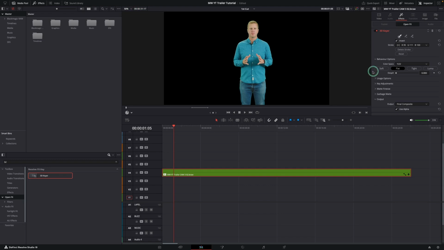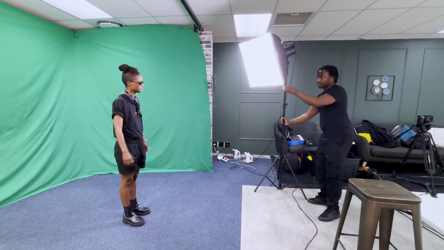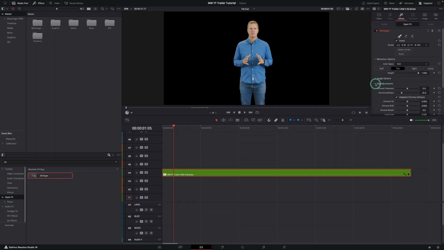And then I'm gonna apply the despill function to get rid of the little bit of green screen spillage on my subject. This is usually caused by the green screen reflecting back on your subject. So this is why we have to make sure that you have your subject standing as far as possible from your green screen. And then I'm gonna do a few adjustments to my key to make sure that the edges of my subject are smooth.